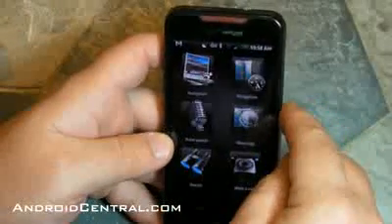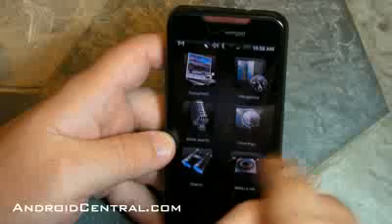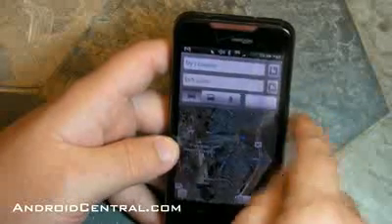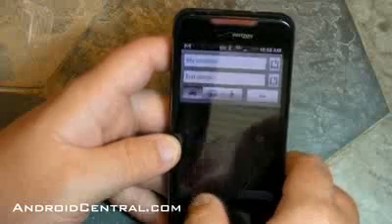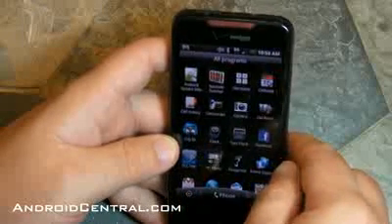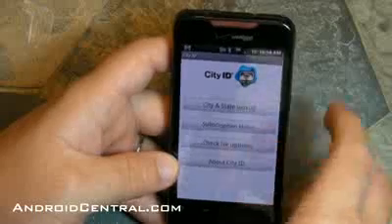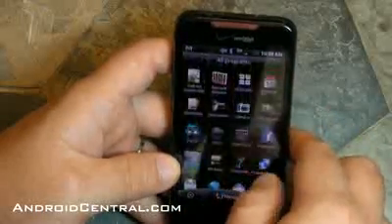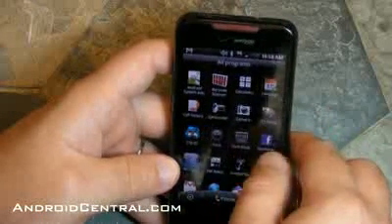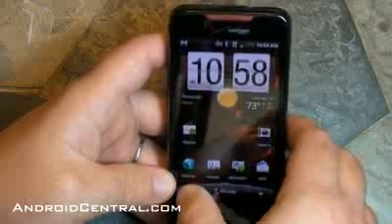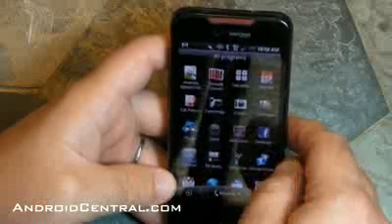Now let's take a look at the car panel. Obviously, if you're using this in a car, you shouldn't be messing with it that much, but if you have to, you have these 6 giant buttons. So you hit navigation, you're taken into Google Maps. Nice and easy. We'll go into some more of those in a second. Here's City ID. It's another app that's on there by default. Basically, you give it a phone number and it tells you the city and state that it called from. Got a Facebook app. You got FM radio. This is honest to goodness FM radio. It's not going to work right now because you have to have headphones plugged in. They serve as the antenna, but I tried it. It works fine.